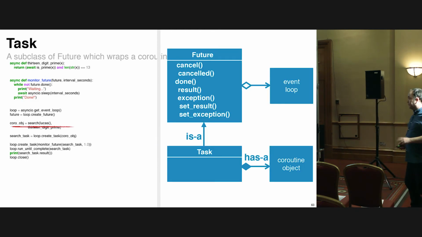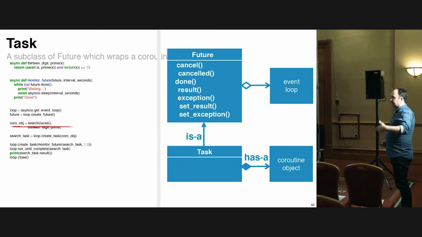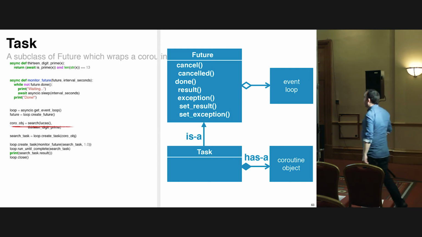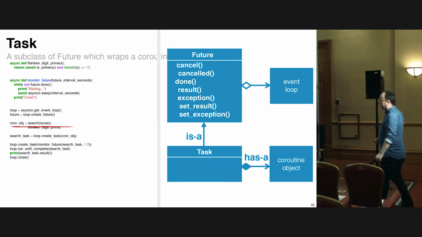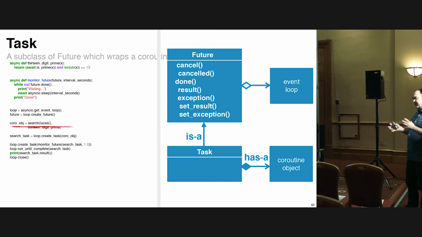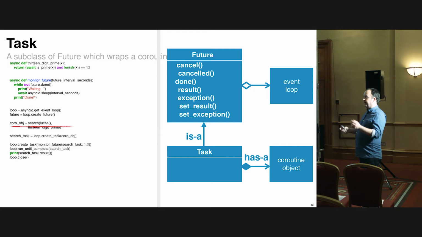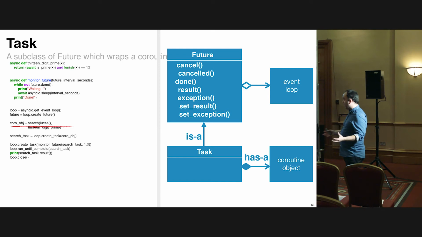Then we have a task. So I've already created quite a lot of tasks already. We just haven't looked at what a task is. I find it quite a cryptic statement in the Python documentation that says a task is a future which wraps a coroutine. At some level that statement is obvious, but at another level I find it very awkward to understand what it actually means. So then I have to draw out a little diagram of what does that mean.